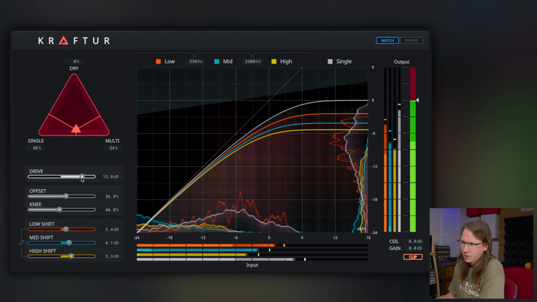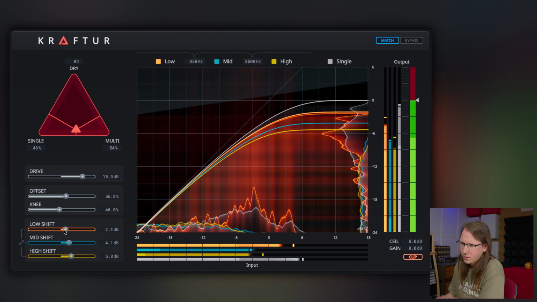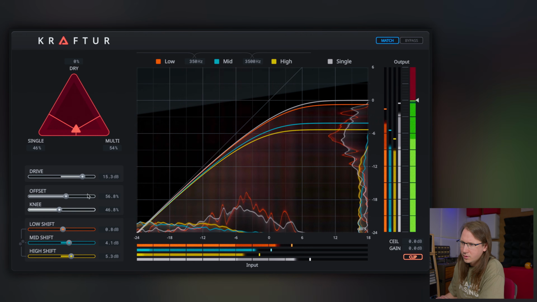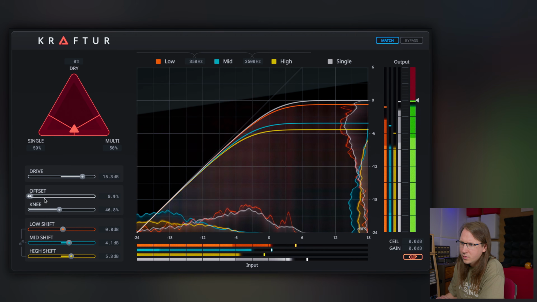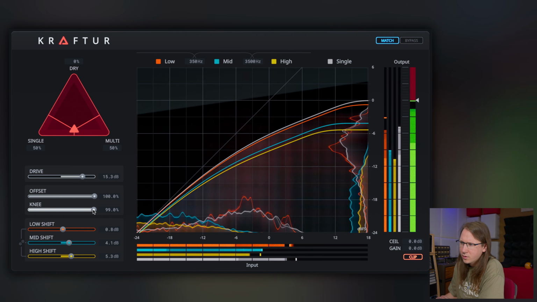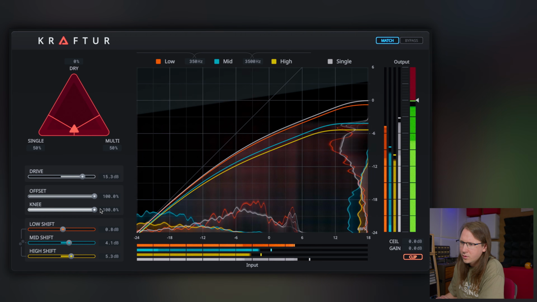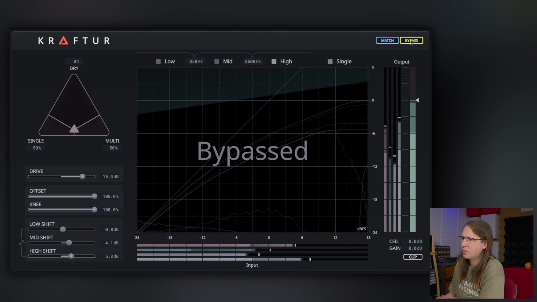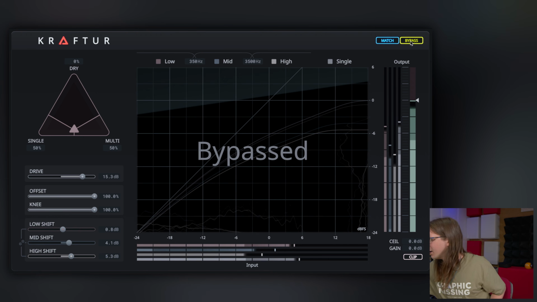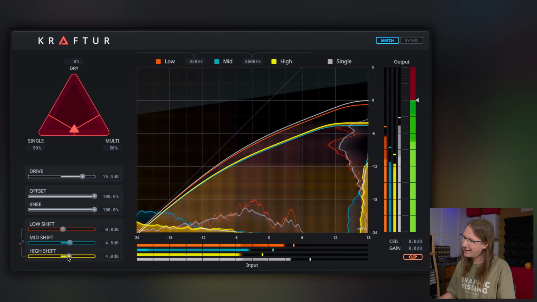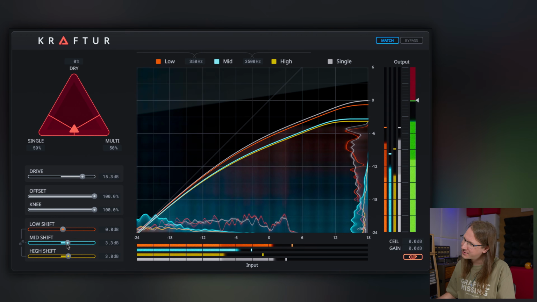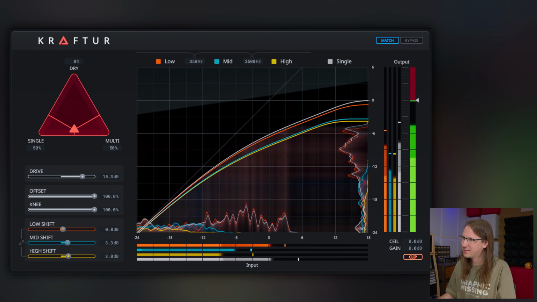Drive a little bit more. This works so much better than compression. When you want to create some energy, like, yeah, their marketing material is actually onto something.